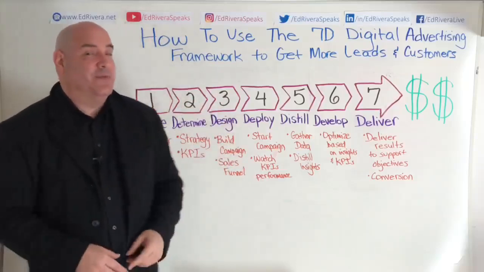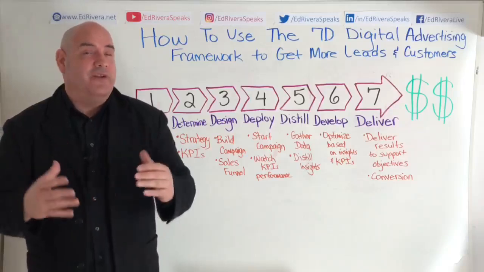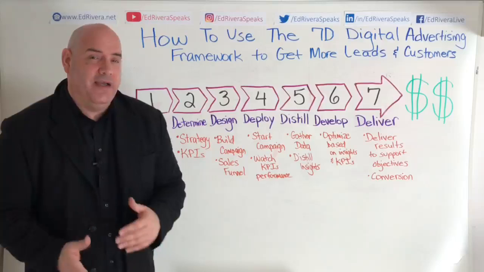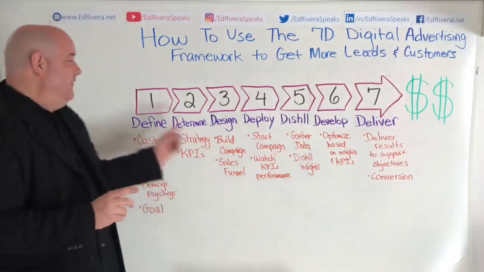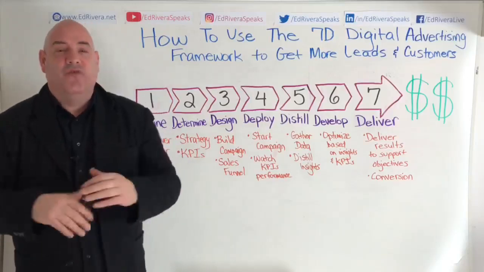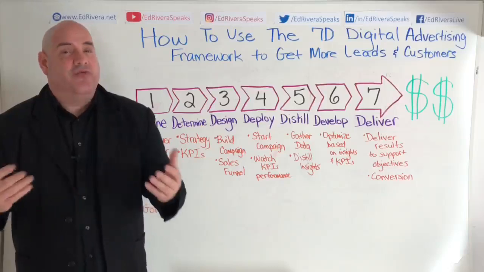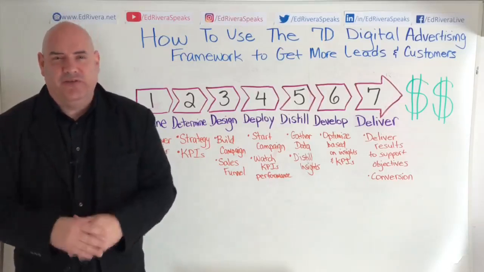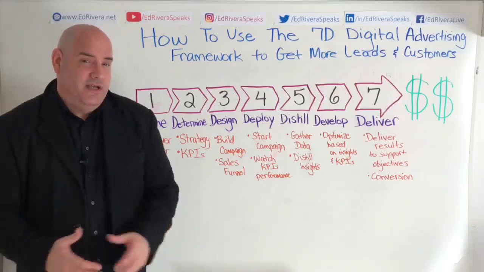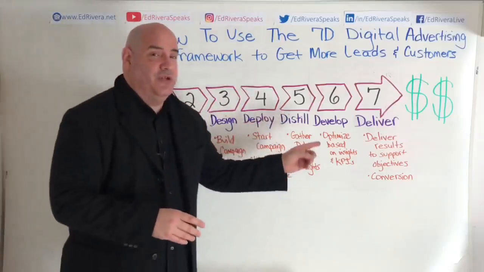And the last phase is the seventh phase of the 7D digital advertising framework. The last phase, phase number 7, is deliver. You want to make sure that the campaign is actually delivering the results that you want to generate from that campaign. Now, this will go back to the goal that you set in phase number 1, the goal that you defined in that phase. And this will also support your overall goals of how the campaign should be performing. And again, if you're trying to raise awareness of a particular product or service, or if you're trying to generate a certain number of leads, a certain number of sales, a certain amount of revenue, that is where, in the deliver stage, you try to figure this out.